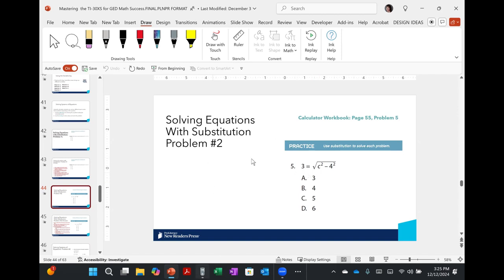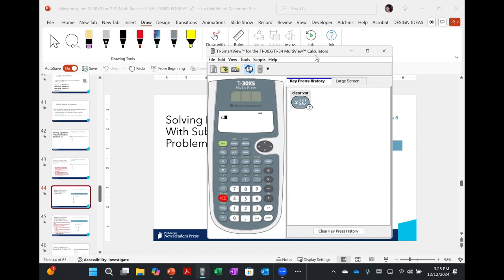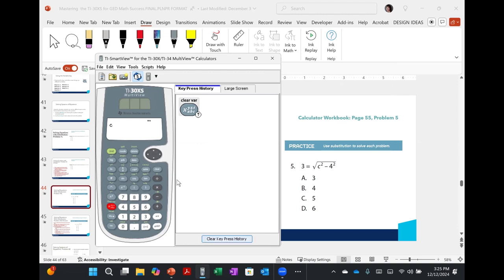And the substitution method is going to literally work like any other substitution method problem that we would do. So in this case, if we wanted to, we would pick one of these answers and drop it in here as our C value. But in this case, what I want you to do is we're going to store this literally as the C value.